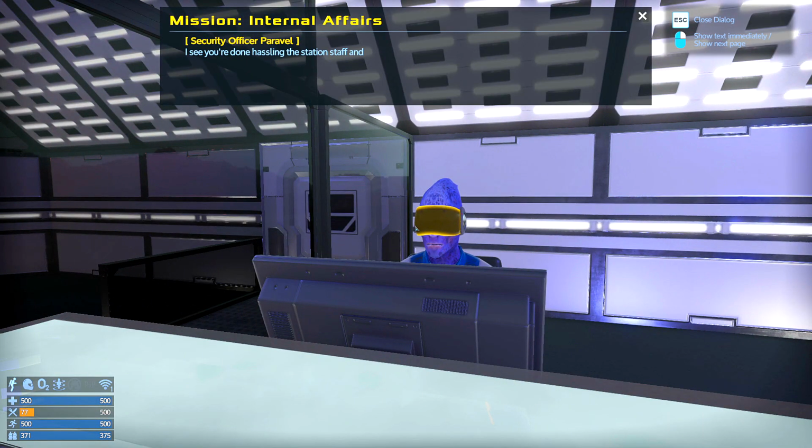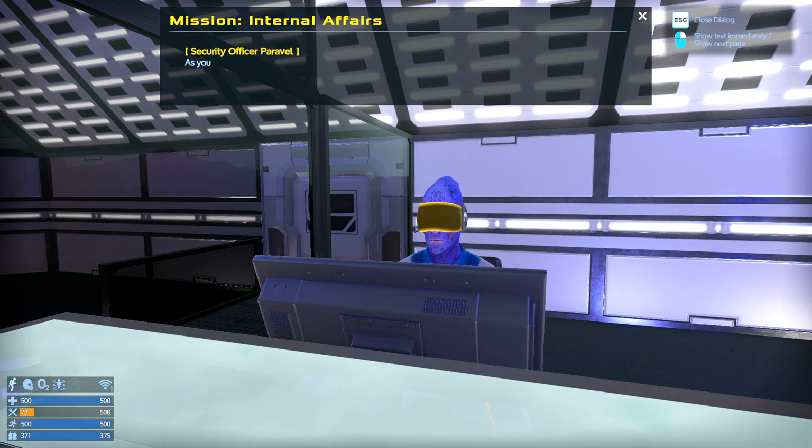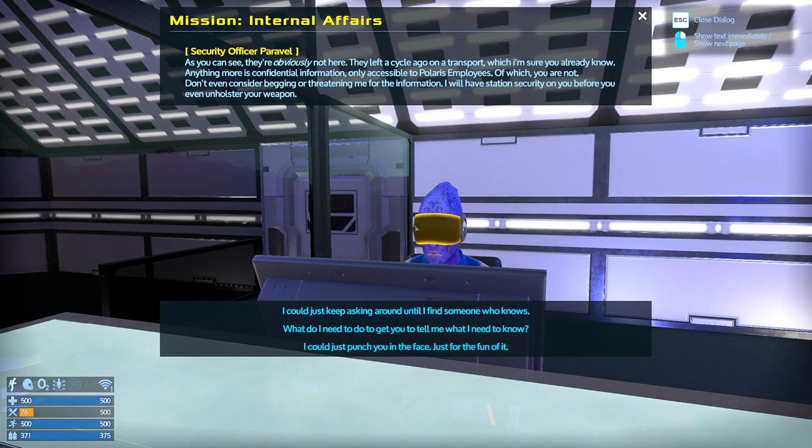Hello, friend. I see you're done hassling the station staff and have finally come to me. I was getting tired watching your bumbling around, obstructing productivity and being a general nuisance. There's no need to open your mouth, Terran. As you can see, they're obviously not here. They left a cycle ago on a transport, which I'm sure you already know. Anything more is confidential information accessible to the Polaris employees, of which you are not. Don't even consider begging, threatening me for information. I will have station security on you before you can even unholster your weapon.